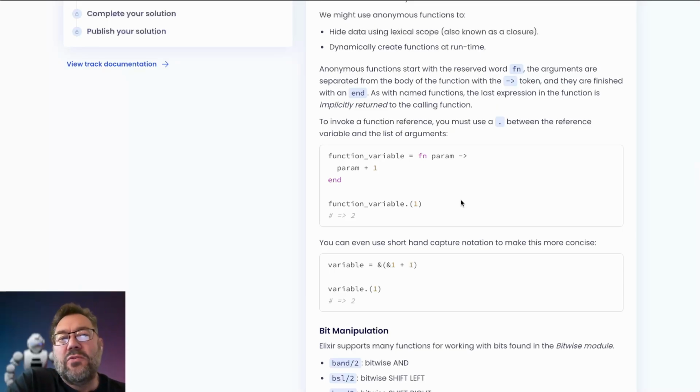And how would I use one if I had it assigned? To use an assigned anonymous function, you call it like any other function, using the variable name followed by a dot and then the arguments in parentheses. For example, if the function is in a variable called function_variable, you would call it like function_variable dot and then the arguments. If it takes arguments, you put them inside the parentheses.